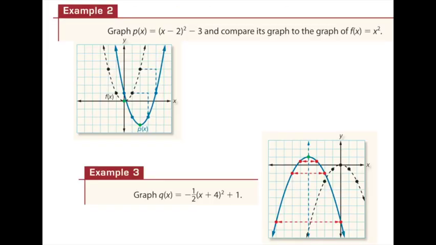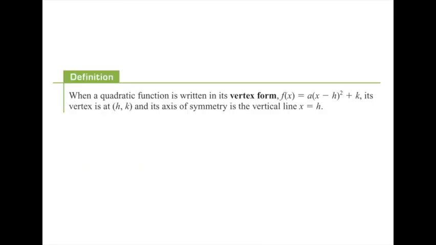You can have both things happening. You can have it moving left and right and up and down. And you can see that inside, it moved it right 2 places and it moved it down 3. So you'll see that vertex shifted from the origin, 0, 0. It moved left 2 and then it moved down 3. And so that's what vertex form is going to help us do. Instead of having to calculate the vertex, vertex form actually gives it to us, kind of hands it to us.